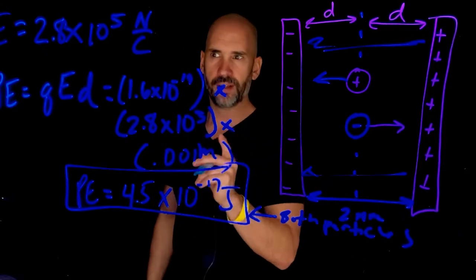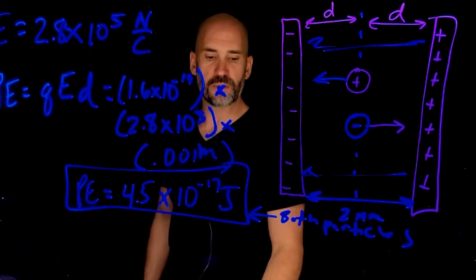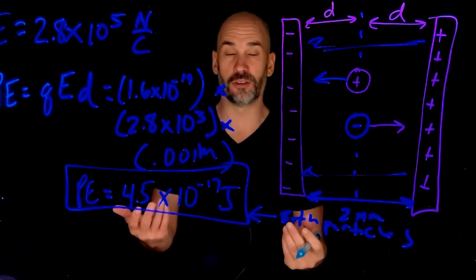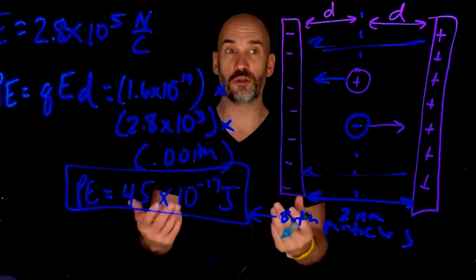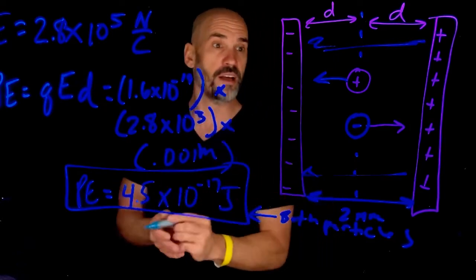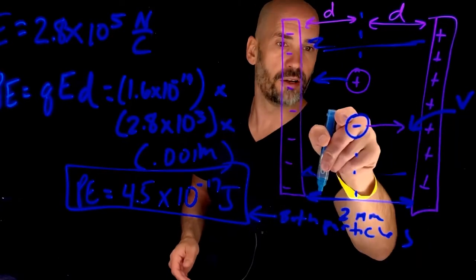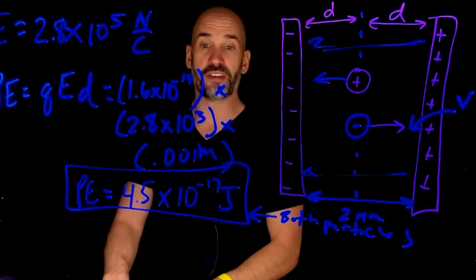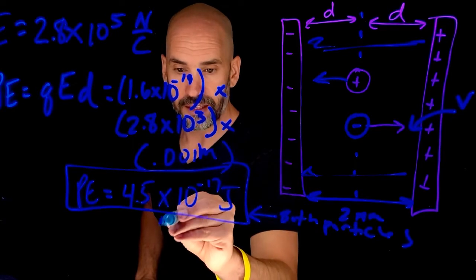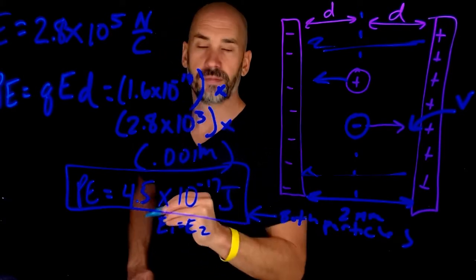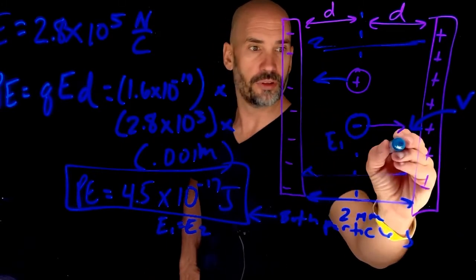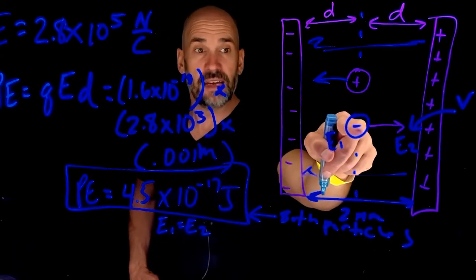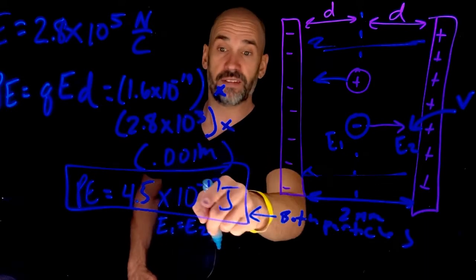Okay? All right. Now, the next question is, what is each particle's speed as it reaches the plate? And this is where we get to use conservation of energy, which was so helpful last semester, and now we can use it to make our life easier this semester too, right? So we want to find out what is the velocity when this electron shoots over and reaches the other side of the plate. Well, just like we would do before, we say that E1 equals E2, right? The energy here, E1, must equal the energy here, E2. Well, what is the energy in E1? Well, it's all potential energy. And in fact, we just calculated it. It is this potential energy, 4.5 times 10 to the minus 17.